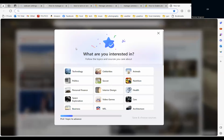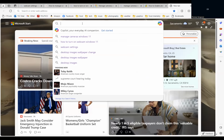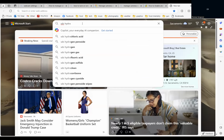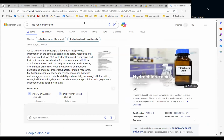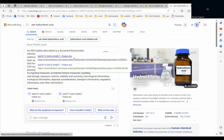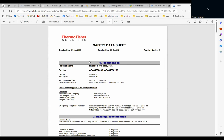So say we had hydrochloric acid. You can go SDS, hydrochloric acid. And every SDS document is a PDF file, and they're all set up the same way.